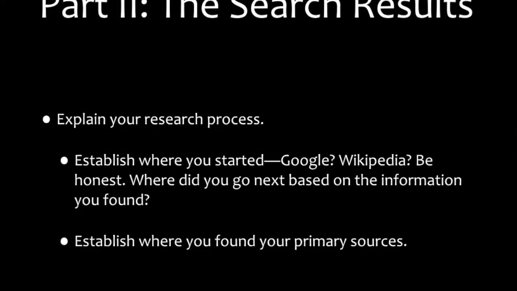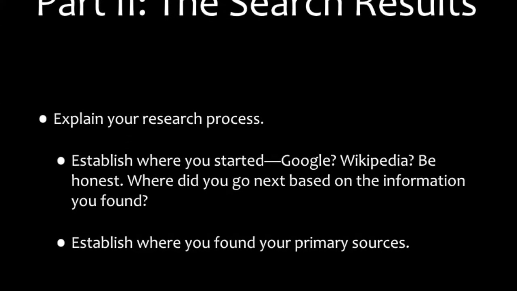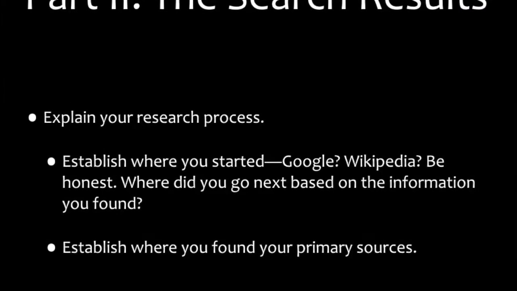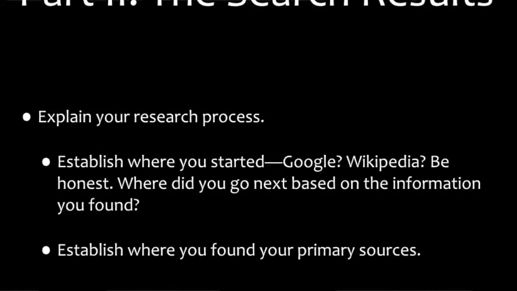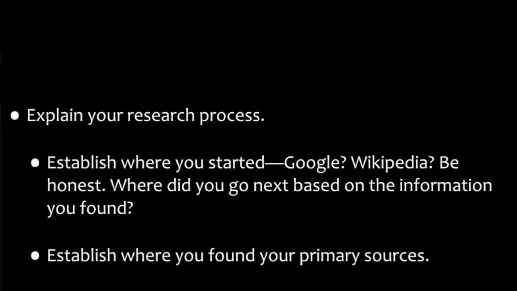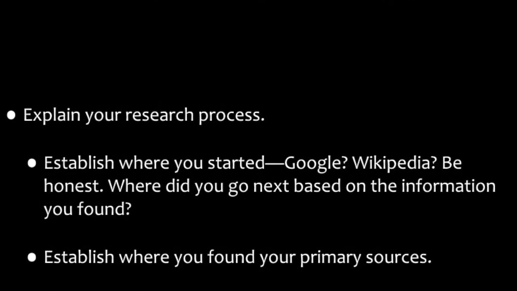So part two, explaining your research process. This is probably the most substantial part of the paper. For this one, I want you to be really honest about what you did to find your sources. You can just say, I started with a Google search. I started by going to Wikipedia. I read a history.com article. I read some encyclopedia entries. Let me know what kind of secondary sources you're getting into, what kind of overview sources you read to find out more about your topic, and how that changes how you phrase your search queries in terms of trying to find primary sources. I want to know all the steps of the process. I want to know each step.